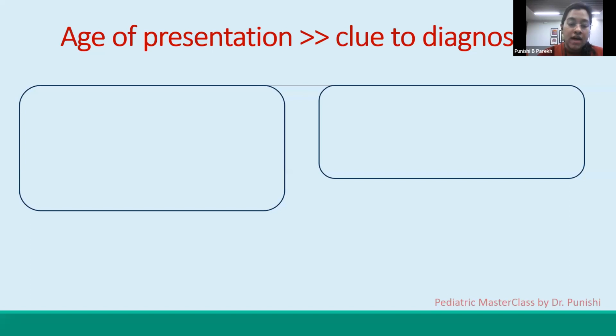So we all know that there's a certain age that beta thalassemia generally presents. My question to you all is, what age does usually beta thalassemia major present and why? You can put the answer in the chat box. This is a very basic question. If you have a thalassemia case, you will be asked what is the age of presentation and why is it so? What is the age of presentation of beta thalassemia major and why do they present typically in between that age?